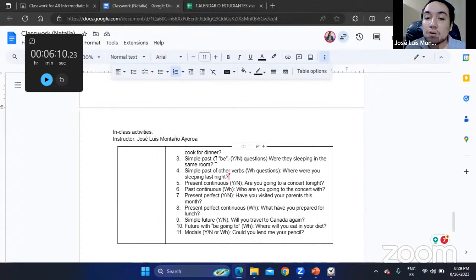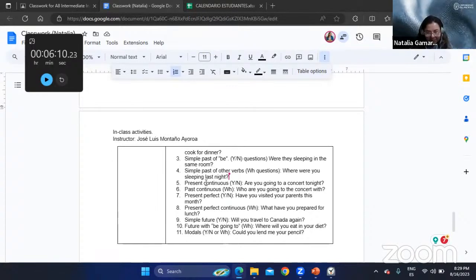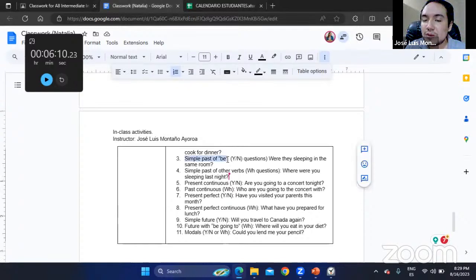But anyways, also here, right? We have the present continuous and the past continuous. Okay, present continuous, past continuous. But here, simple past of be, this is not, right? The simple past of be, this is past continuous. All right, so how can you change this to the simple past of be? We cannot use other verbs, only the verb to be.